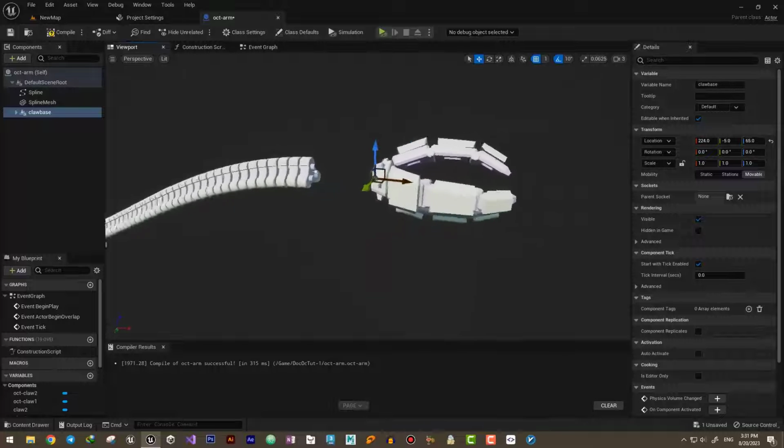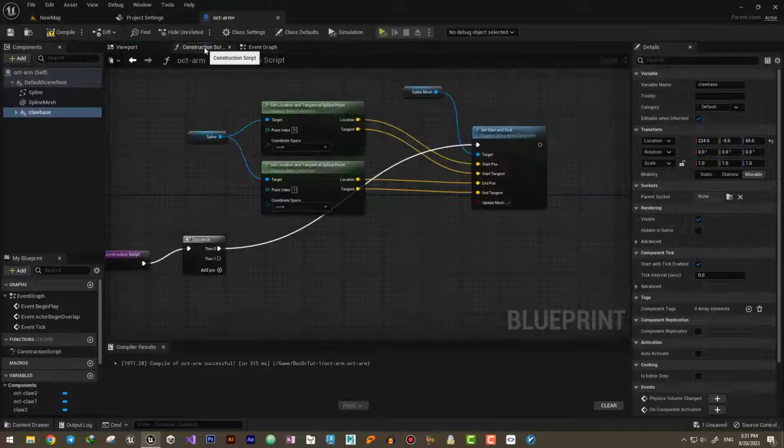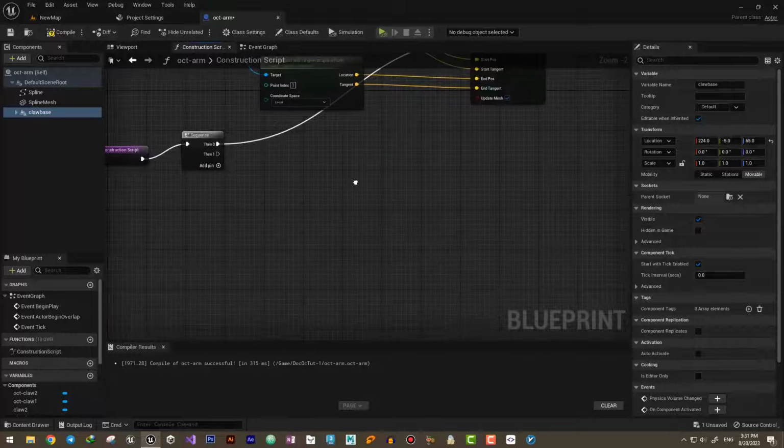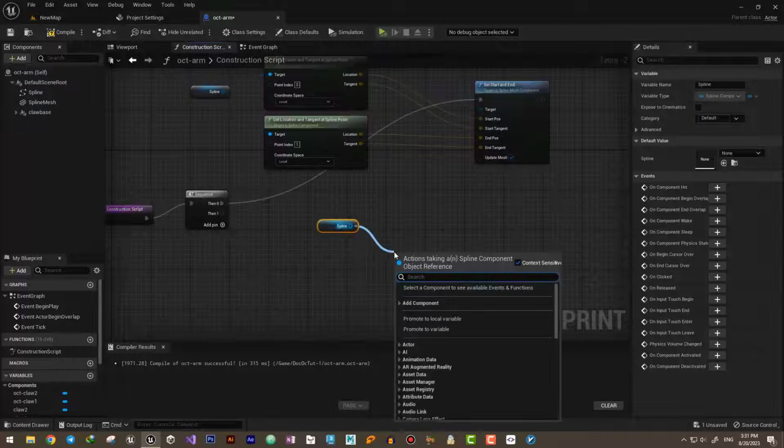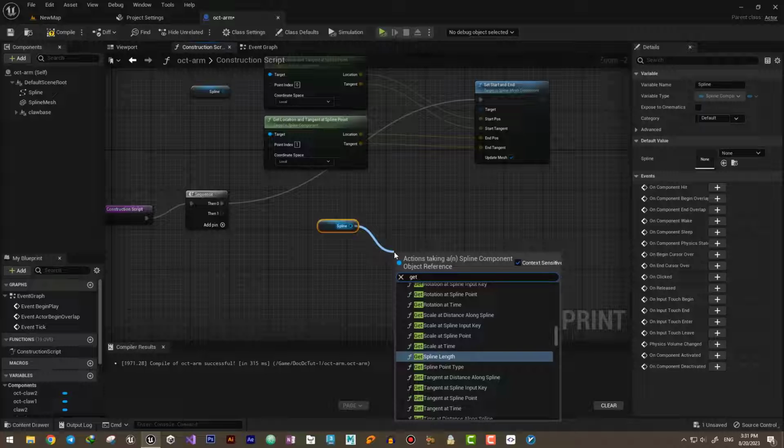Now let's place the claws at the end of the arm. To do that, inside the construction script, let's get the location and the rotation of the end point.